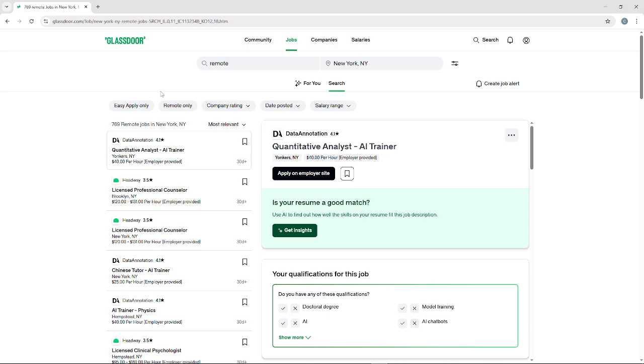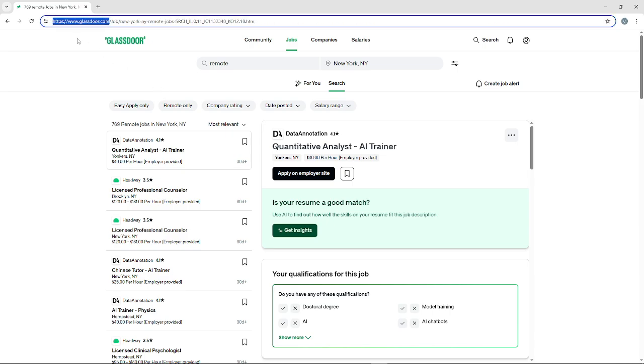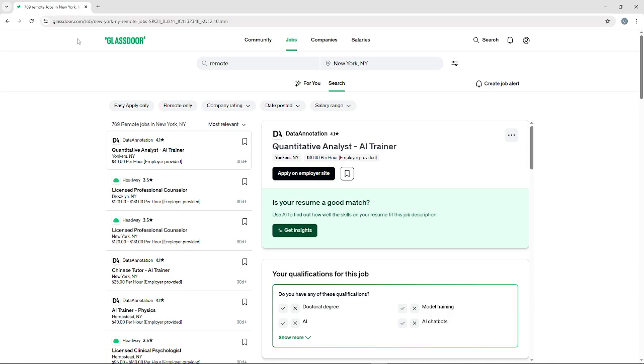First, open Glassdoor in your web browser, or launch the mobile app and sign into your account. If you're new, you can create a free account in a minute. But if you already have one, just log in so your searches and preferences can be saved. Being signed in also helps you see more details on salaries and company reviews as you research roles.